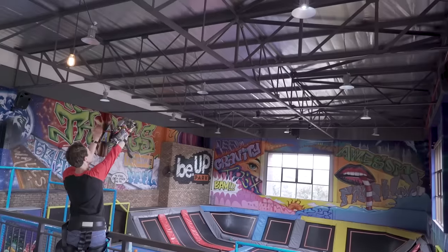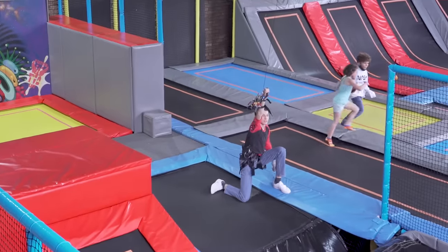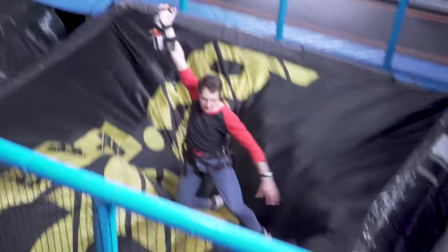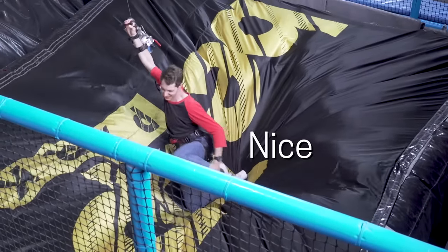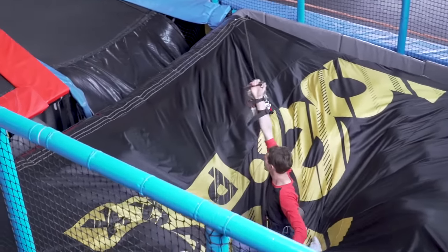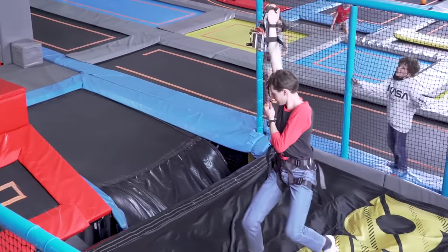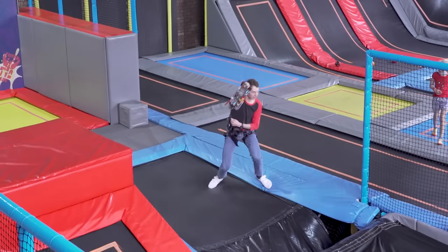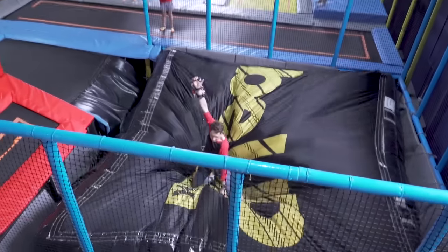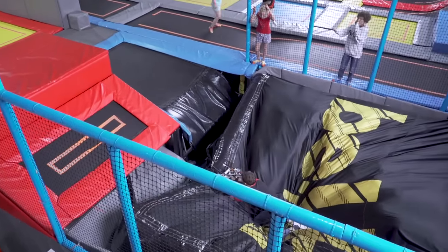That's the plan. And with the hook up, I was free to soar gracefully over the airbag. Nice. Until the sharp edge of the ceiling beam cut the rope. That's the downside of paracord.